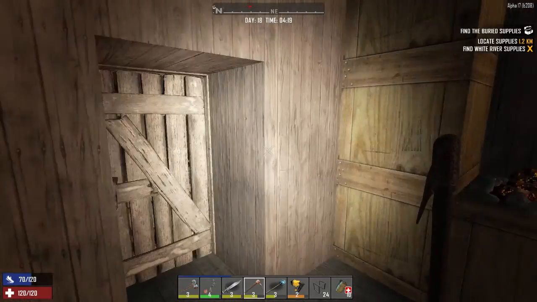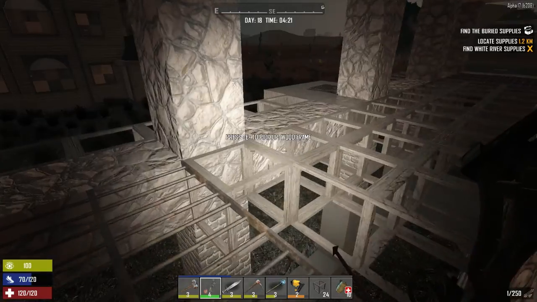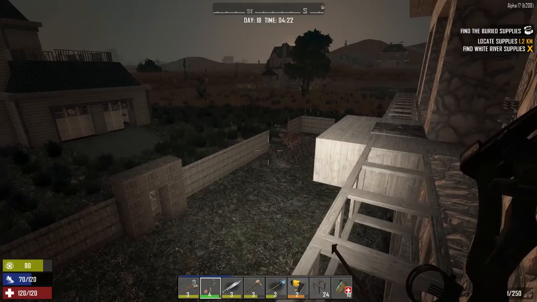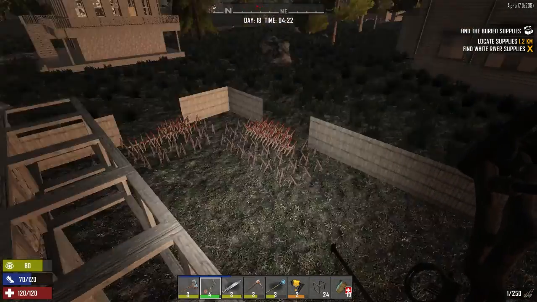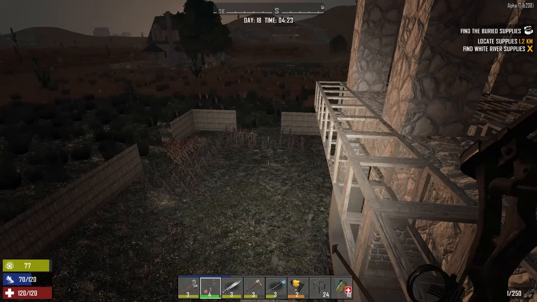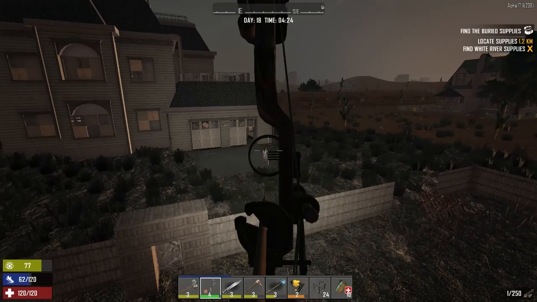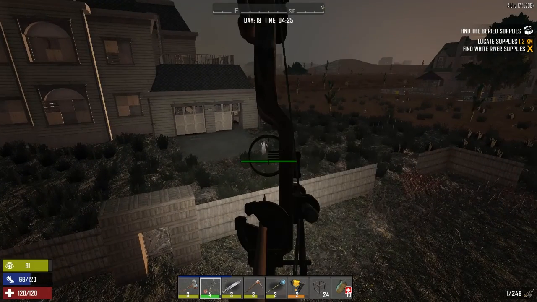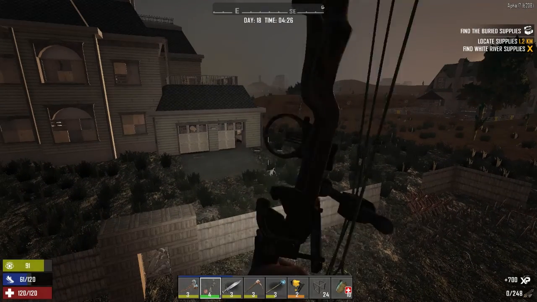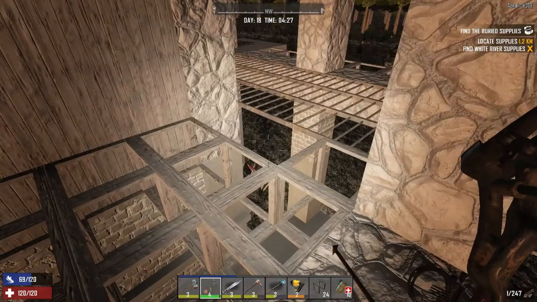Oh, I hear... I hope she dies. I heard a screamer. I hope she bit it. I got a lot of repair work to do. Oh, there she is. Miss her. There we go. Phew. Don't want to deal with another feral cop. Oh, look at that.